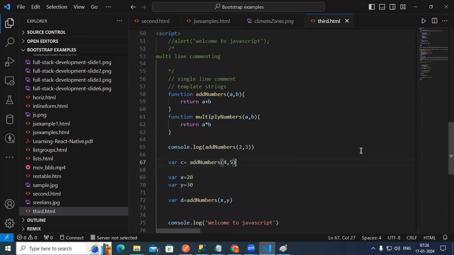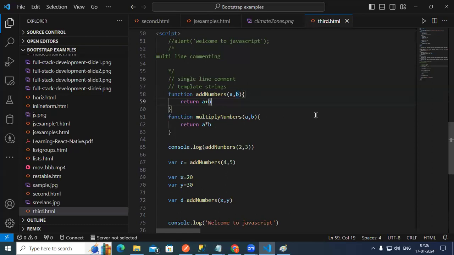Here in this console.log, add numbers 2, 3, immediately the value is getting printed. Nowhere we save the value. But when you go here to c equal to add numbers 4, 5, what exactly is it doing? It is adding the numbers and returning the value to c. Similarly here also it is happening. If you revisit the function add numbers a comma b, we are saying return a plus b. So what does return mean? The function has to send back the value to the calling area. From wherever it's called, to that it has to return a value.